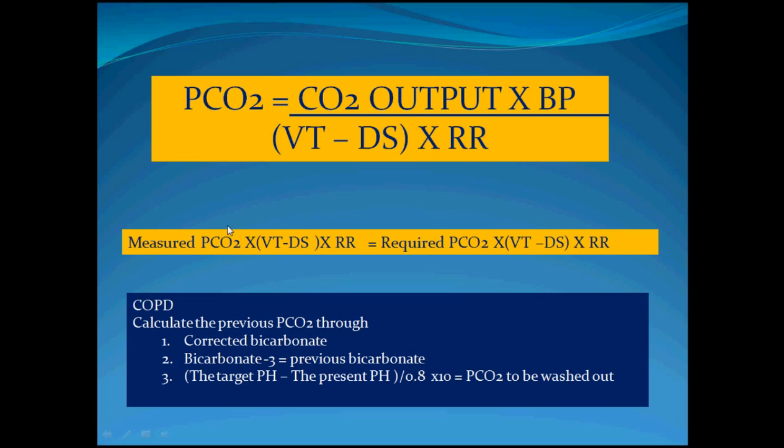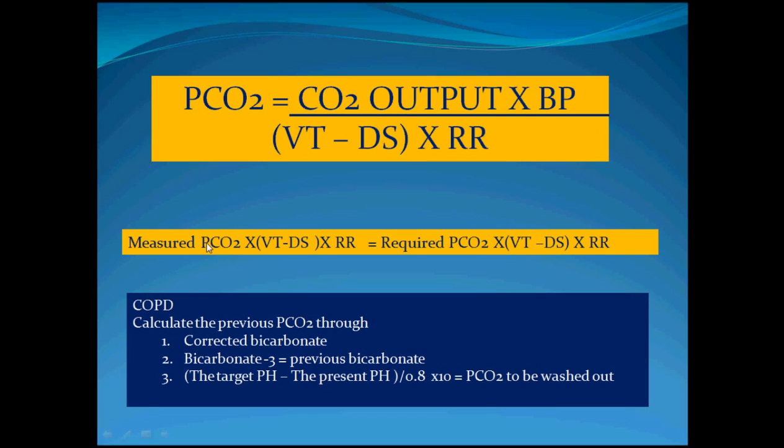If you want to adjust the partial pressure of carbon dioxide of a patient, say his carbon dioxide is 60 and you want to bring it down to 40. So this is the measured carbon dioxide, which will be 60 for this patient. And what is the tidal volume on the ventilator and the respiratory rate on the ventilator? And then what's required? You want to come down from 60 to 40. This will be 40, and then you are allowed to change either the tidal volume or the respiratory rate. We say we'll fix the respiratory rate, and the tidal volume will come from this formula. So this tidal volume will increase. Instead of being a number, say 500, it will be 600, something like that.